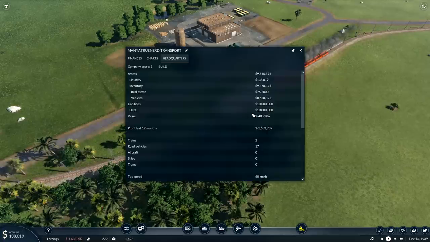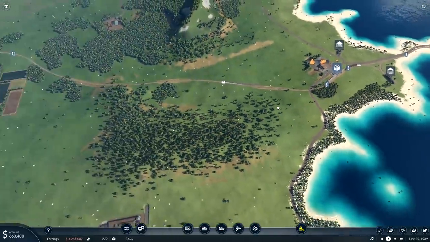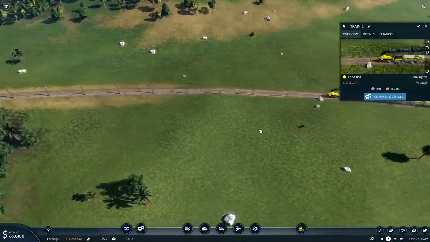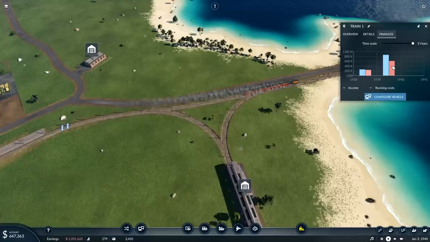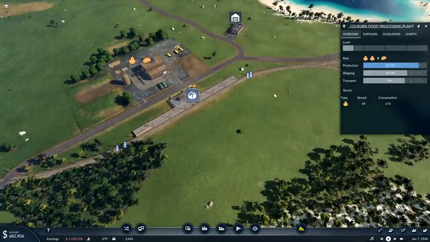Does anyone know where the loan button is? Oh, there we go. In fact, actually, I could borrow another $20 million. Okay, just borrow $500,000 for now. Just a small $500,000 just to keep me going. Okay, that there, that should be plenty of food, hopefully. But the thing is, this train is flipping killing it. This train is making big piles of profit, just shipping grain over to the food factory. That, as it turns out, is an excellent, excellent thing to do.